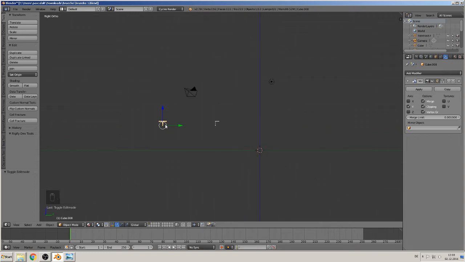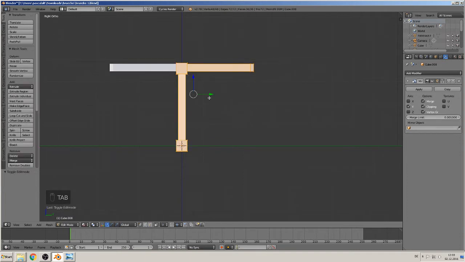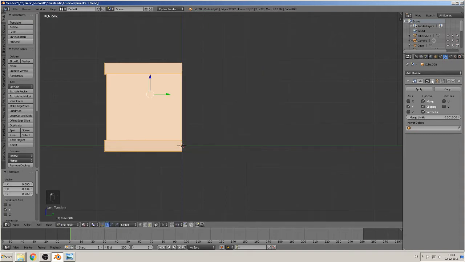This object we can put there with Alt G, and then we are in the middle. So this middle point must be on this line here to get it correctly facing. Okay, so that is the middle point that we can mirror.